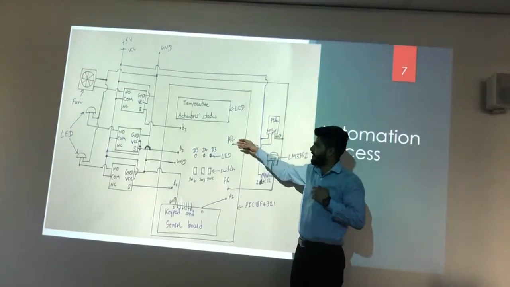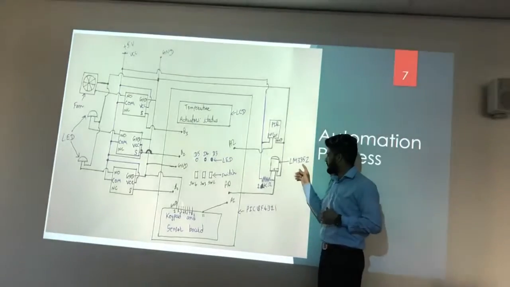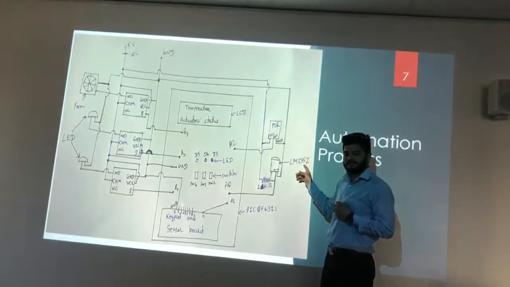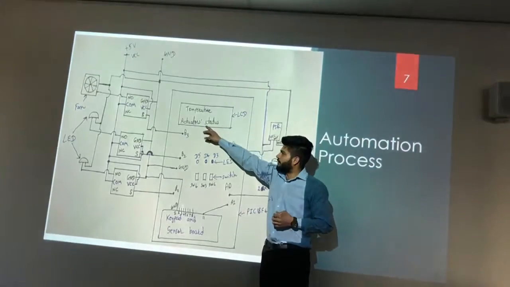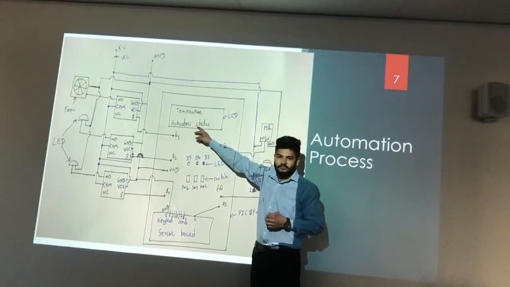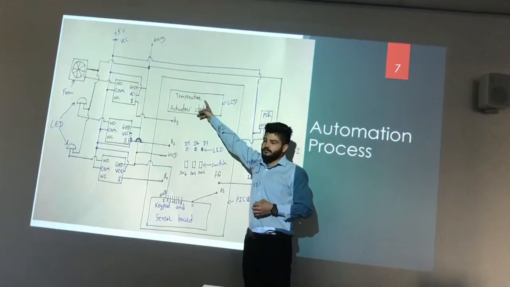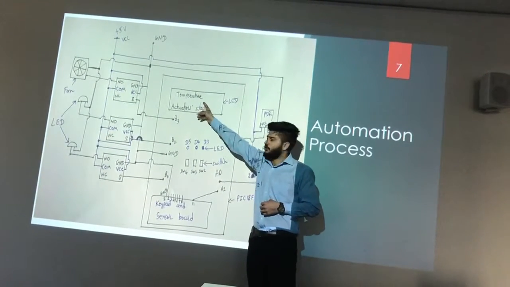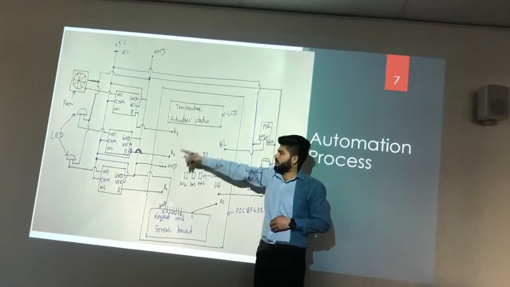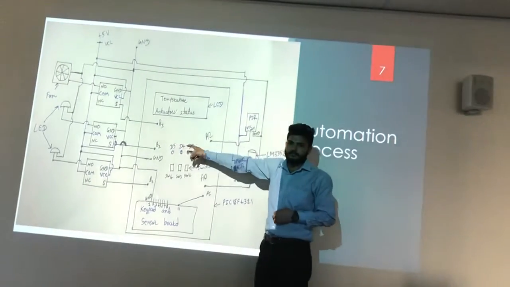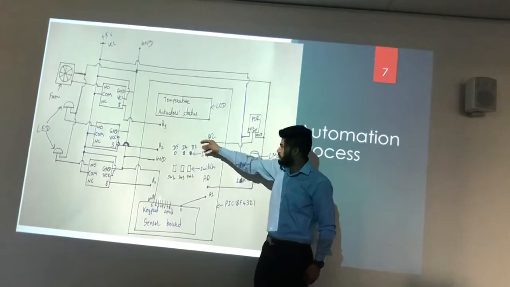When it goes inside, it will sense the temperature. The LM335Z temperature sensor will sense the temperature, and the status of the actuators will show on the second line of the LCD, and the temperature will be shown on the first line of the LCD. It will continuously show the status of the heater and fan, which are AC.